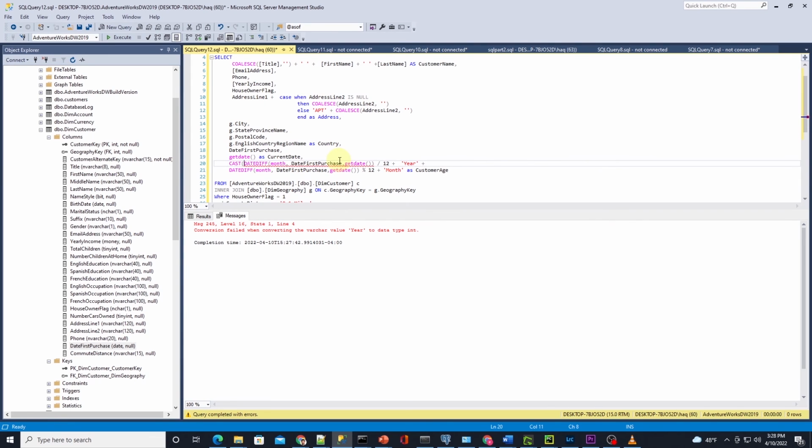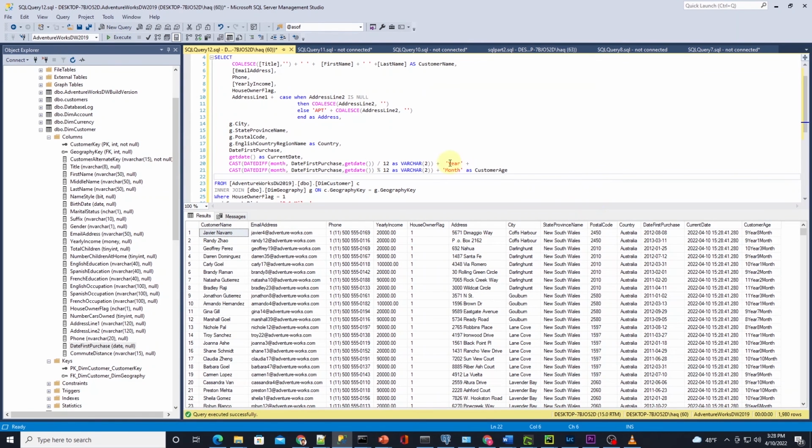So let's go ahead and convert both of these calculations to string with the cast function. We can use the SQL cast function to convert the data type of a column. We will set these two to varchar, that means variable character. Since these two will only be two characters long, we supply the number 2. Now we are going to go ahead and concatenate these two, and our query should run fine. Okay, our age calculation looks good, and we have fulfilled the requirements.